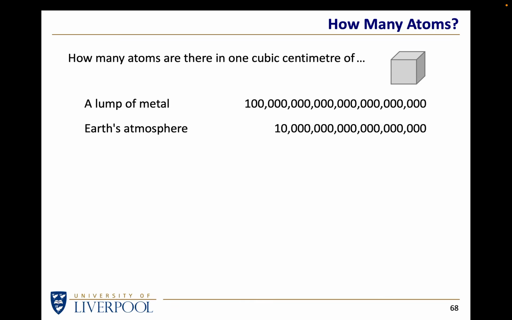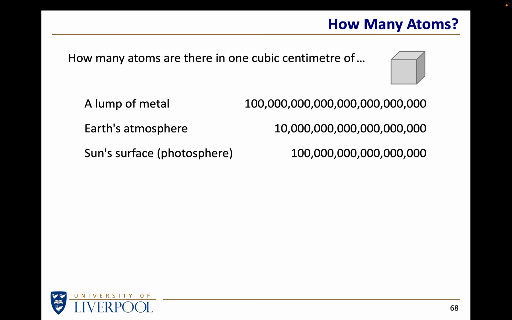Even if we go to the Earth's atmosphere, you might not think that the molecules and atoms in the air in this room are particularly close to each other. We find it very easy to move through the air, so you might think that the atoms are a long way apart. Well, they are a long way apart compared to a piece of metal, but there are still 10 million of them in a cubic centimeter. So although, yes, air is much lower density than metal, it's still an absolutely huge number of atoms in 1 cubic centimeter. So they're still bumping into each other all the time.